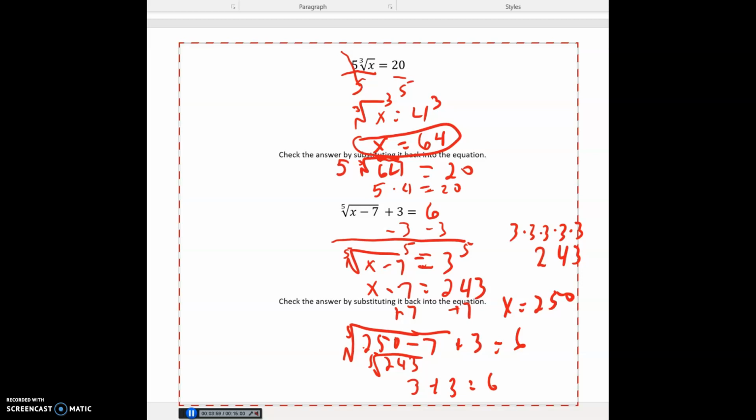All right? All the problems you have right now should work out to some fairly nice numbers, but take a look at that homework assignment and give it a shot.